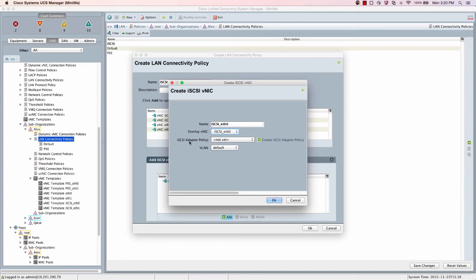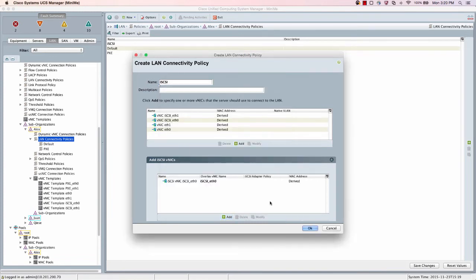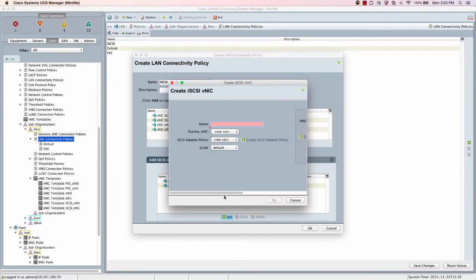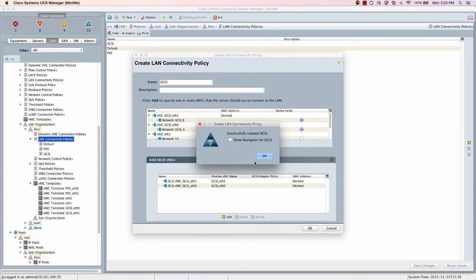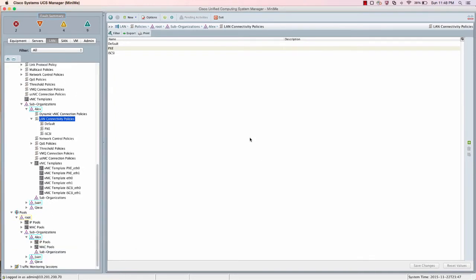We don't need to set an iSCSI adapter policy, but we do need to make sure that the VLAN is on our iSCSI VLAN, and we also leave the MAC address blank. So that's all for the LAN tab.